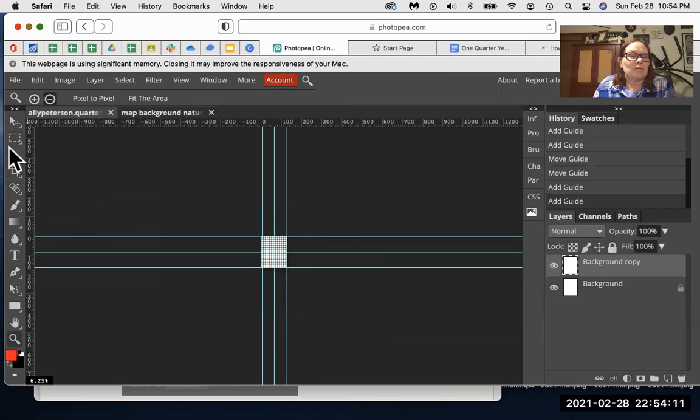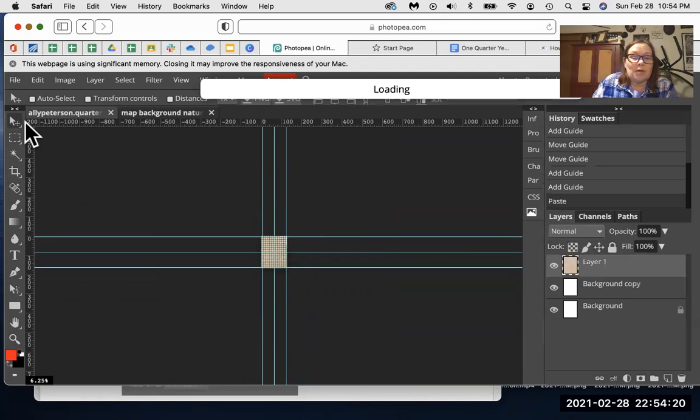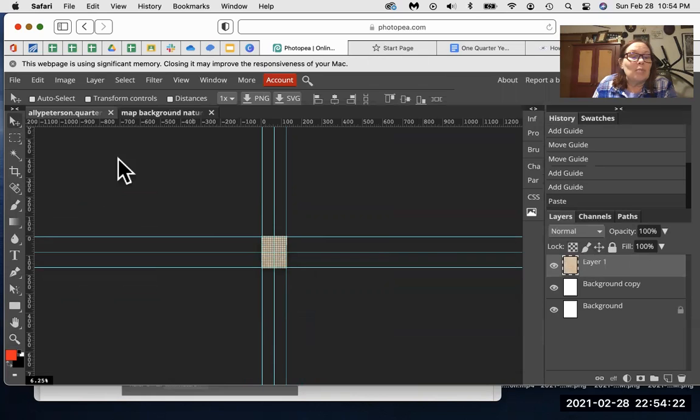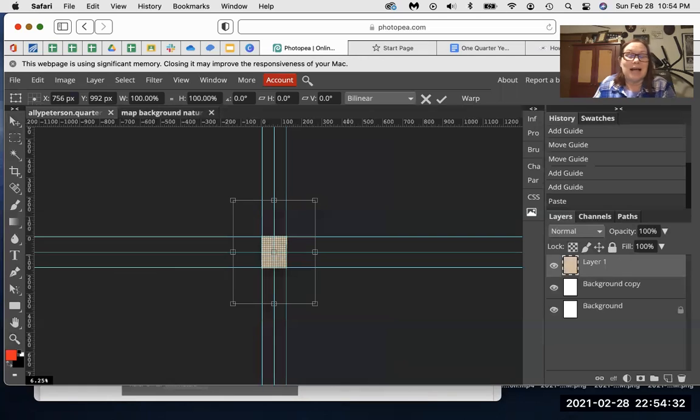Because watch what happens. I'm going to go back up here, and I'm going to Command V or Control V and drop it in. Now it looks like it's fit, but watch what happens when I grab this right here. On this layer, I'm going to pick Control T. For either one, you have to pick Control T. That's the size of it.